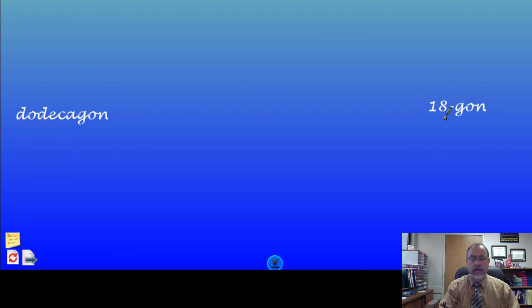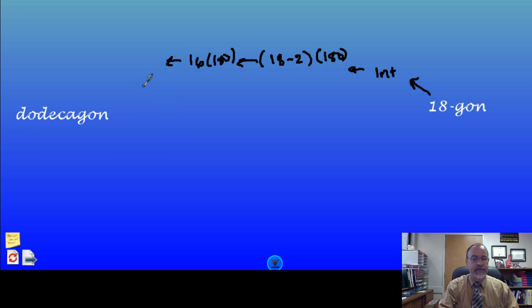What about an 18-gon? An 18-gon. So again, for the interior angle, I need to know what the total is first. The total is the number of sides minus 2 times 180. So that's going to be 16 times 180. I'll do that on my calculator. I should really do it in my mind. But so 2,880, that's the total, and it's going to be divided evenly among 18 angles because it's regular. All the angles are the same. So each angle then is going to be 160 degrees for an 18-gon.